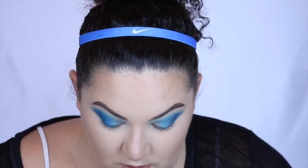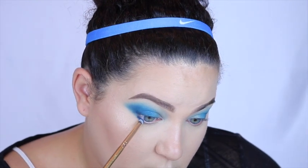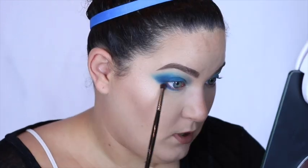I have a dry piece right here that I can't get rid of, so y'all are just gonna have to look at it. If I didn't point it out, you probably wouldn't have even been able to notice that it was there. To finish off the lower lash line, I'm gonna go into that deepest blue that we used, and I'm going to pack this just right here on this outer corner. And then I'm gonna go in and sharpen this up. Then going in with the first blue that we used, blend this out.